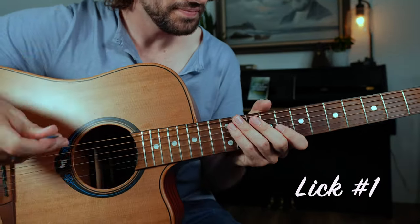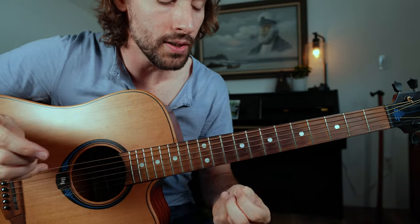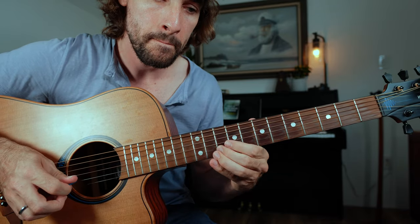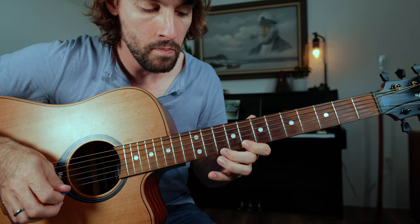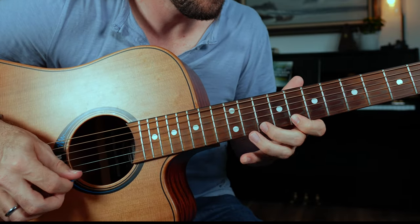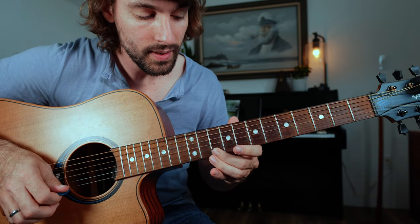In my backing track I have — I'm really sticking to those chord tones, highlighting the chord. Let's get that into your ear first; just listen to the licks so you can memorize it. Real slow. And once again at full speed. Breaking that up into a couple of parts, we have just the arpeggio.